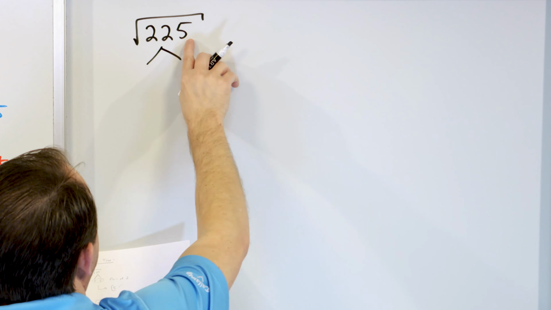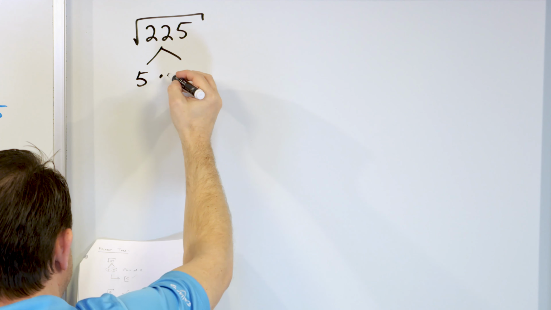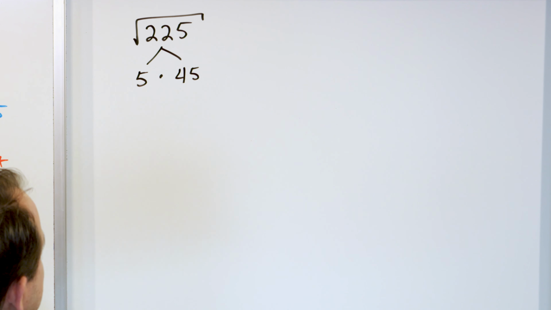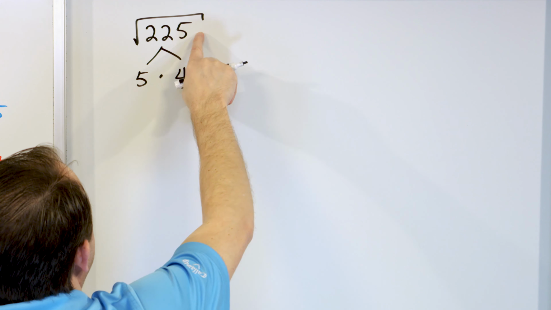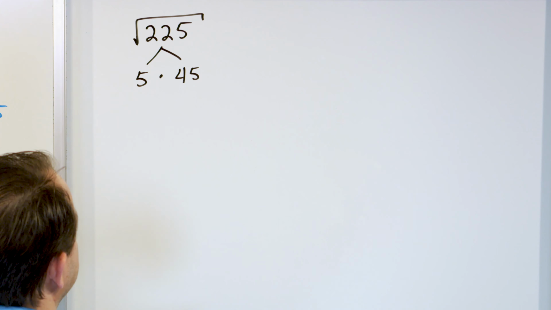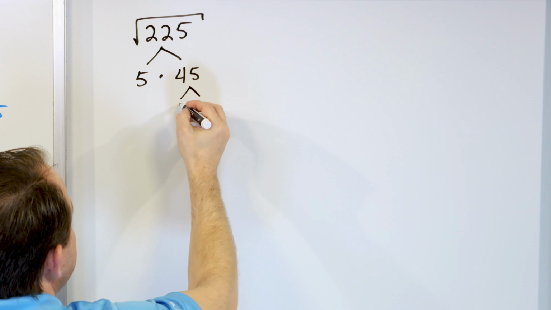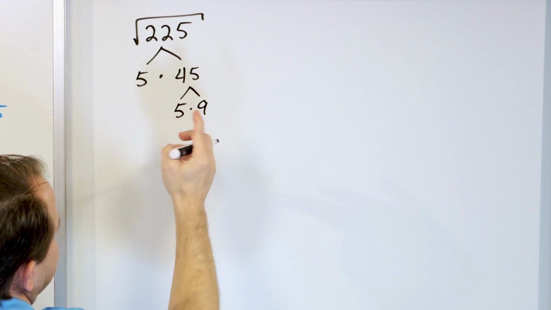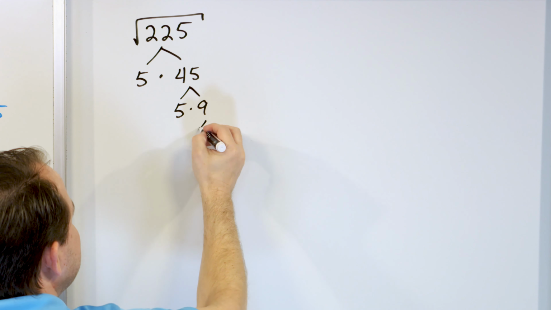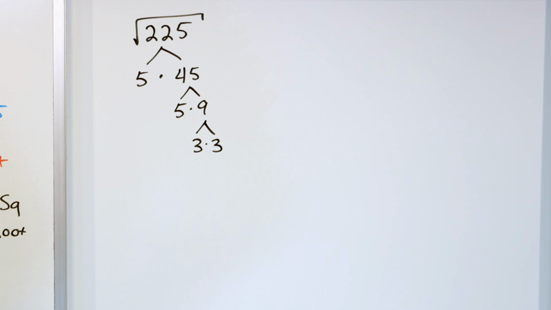So I know it's divisible by 5, because there's a 5 here. So I get a calculator out, and I figure out that 5 times 45 is equal to 225. How do I know that? Because I grab a calculator, I take 225, I divide it by 5, and I get 45. So I know that these have to multiply to give me this. Now 5 is prime. I can't go any farther, but I do know that 45 is 5 times 9, or 9 times 5, however you want to think about it. Again, I have another 5, so I stop there, but the 9 can be written as 3 times 3. So I've written a factor tree there.